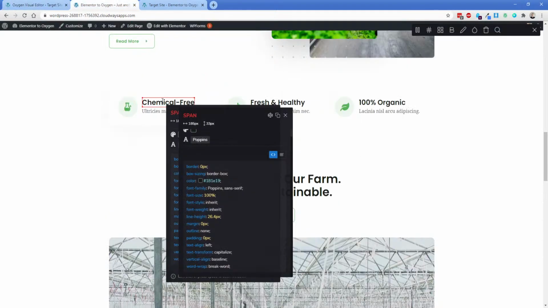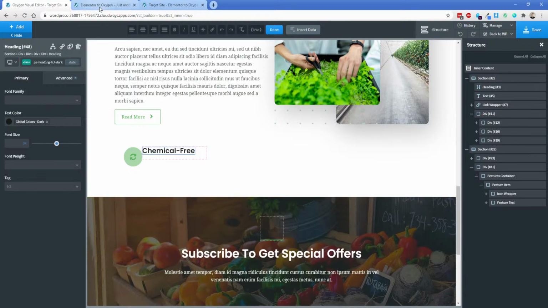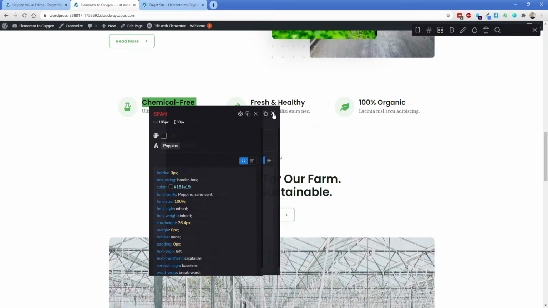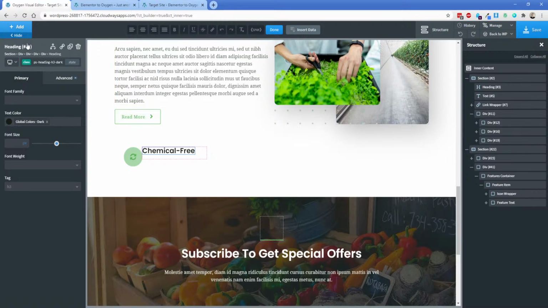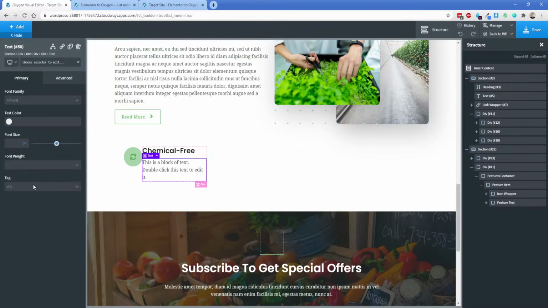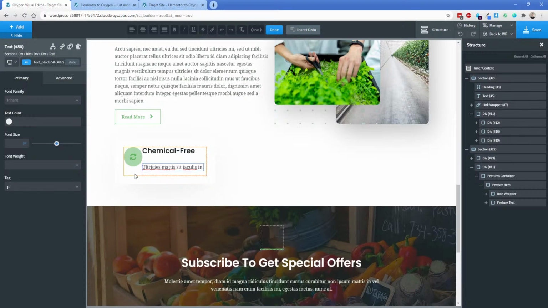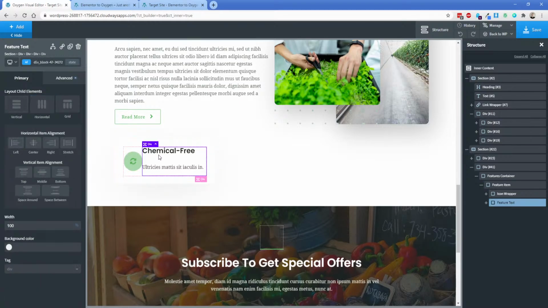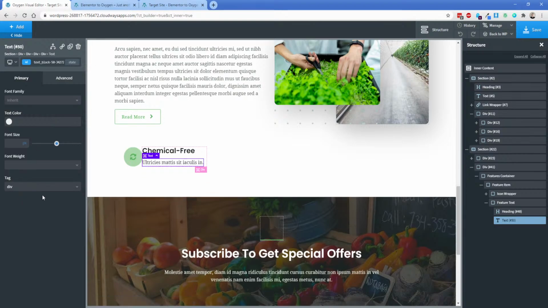Now, it says chemical free, so I'm just going to copy that, paste it in there, and then what do we have for our text? Need to close out some of this stuff. There's this text right there, so we'll just pop in a text element, change our tag to P, pop that in. There we go. Now on my feature item here, I'm going to set this to middle align. There's a bunch of extra margin right there, probably because I changed the tag to P. So I'm going to change that actually back to div.